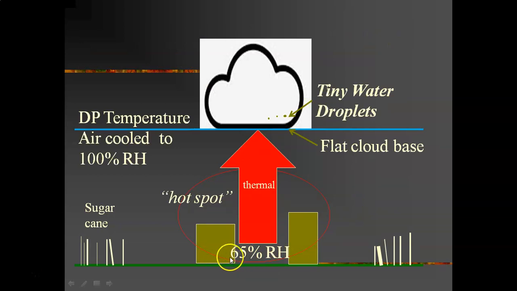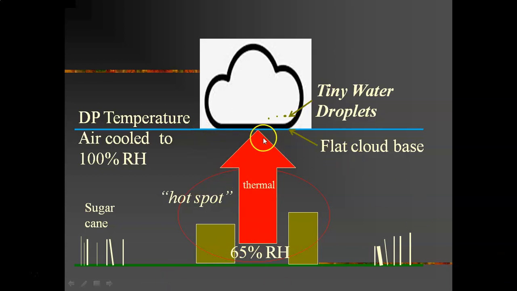So what once was a bubble of air with 65% relative humidity at 90-some degrees, we've cooled it to 80, whatever, and usually in the 70s is pretty much our dew point temperature, meaning that we've chilled the air and increased the relative humidity finally to 100%. So that's the definition of dew point. It's the temperature in the atmosphere where we reach 100% relative humidity. And usually our dew point temperature around here is in the 70s in summertime. And you usually reach it at a couple thousand feet, 2,000 or 3,000, maybe even 1,000.